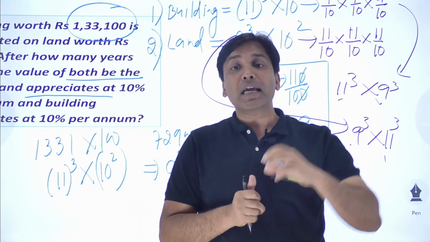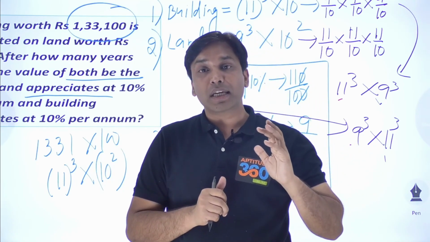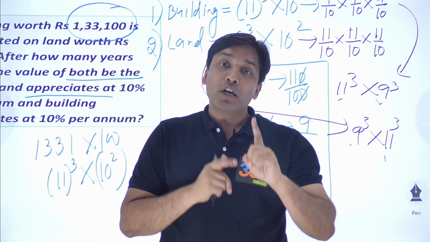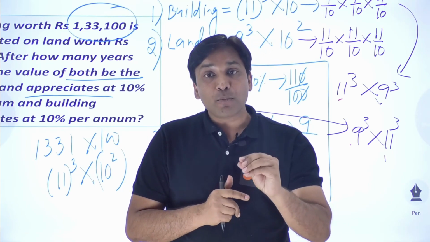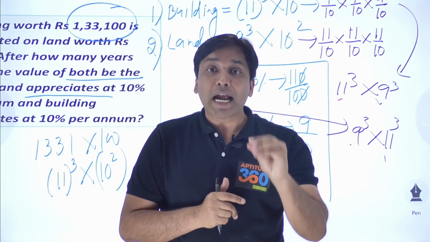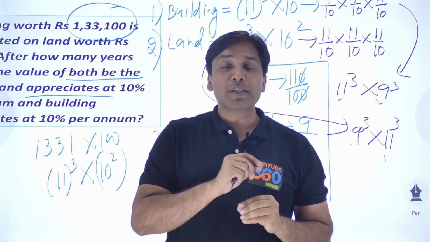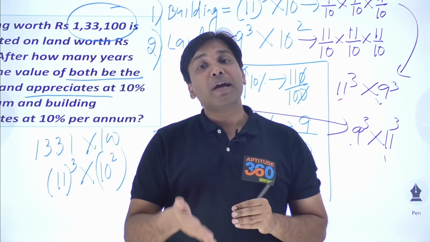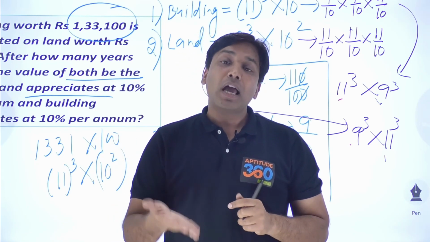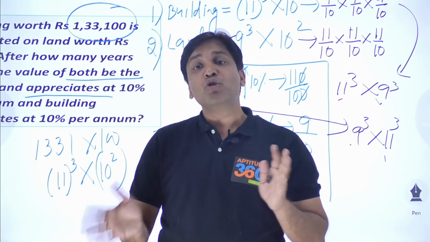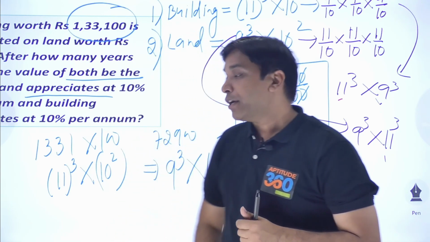Now what will people do? They will sit and start solving this. That is where people go wrong. So what is the rescue plan out here? You need to understand thoroughly the concept of multiplying factor. If that is understood, and you also understand that 1331 is 11 cube and 729 is 9 cube, you will probably do something and the problem will get simplified.